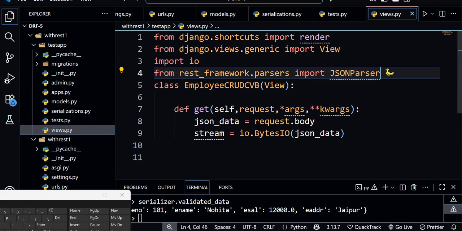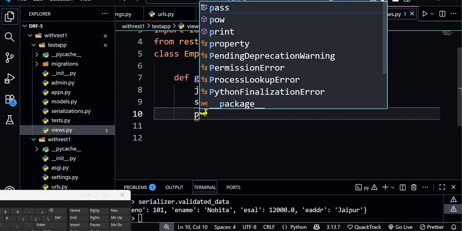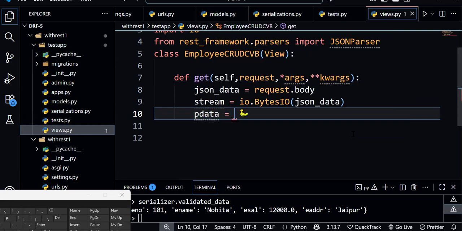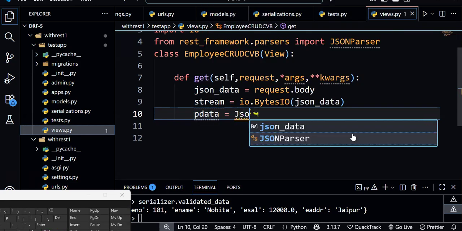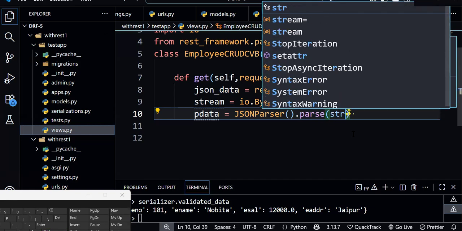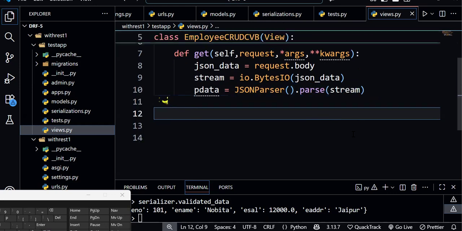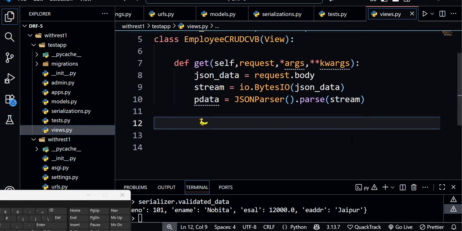So we have imported it. Now we have to write that Python data will come from JSONParser, and here we write parse, and what we have to parse? The stream, right?